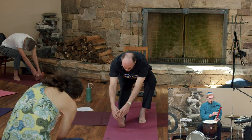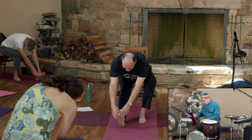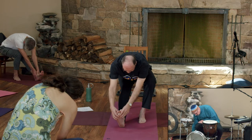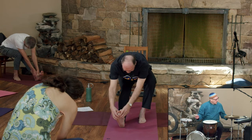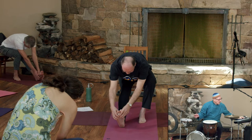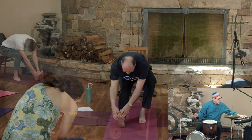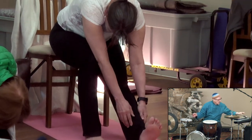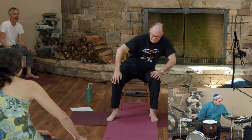If at any point the pose is too long for you, just go ahead and release and come back out. It's okay. Again, please listen to your body. And then inhale back up. And with your hands on your knees, we're just going to release all of that. Nice and slowly, making some nice hip circles.